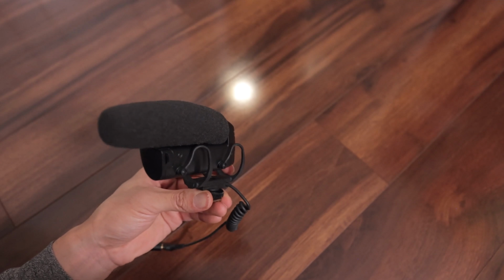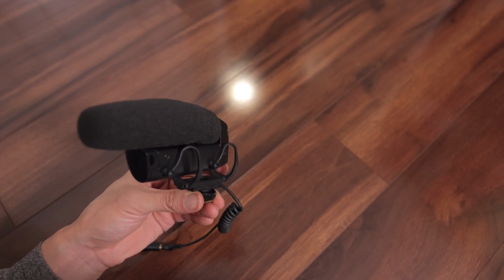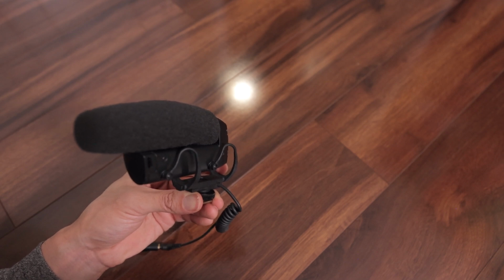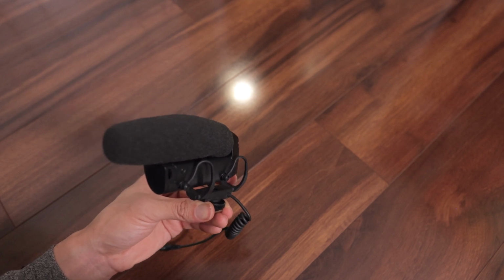Here's the Shure VP83, and this one is a lot hotter signal than the other microphones that I was using, the Sennheiser MKE 200, 400, and the Rode VideoMicro. So the VP83 has a lot of power. I am about a foot away from my mouth.